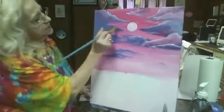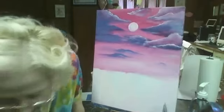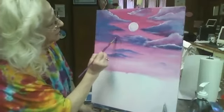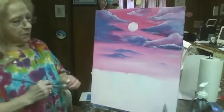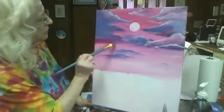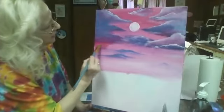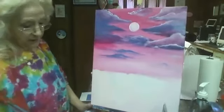Okay, so I wanted this to be a little bit more solid in here. And that looks a little bit better to me. I'm going to put that back into the water and take a little bit of the red here. So let's switch back to the bigger brush, because I think down here I would like this to be a lot redder. There we go. Nice. Okay. Nice and dark over here. And again, you know, when we go over the blue parts, we end up with a bit of purple, which is absolutely beauteous.